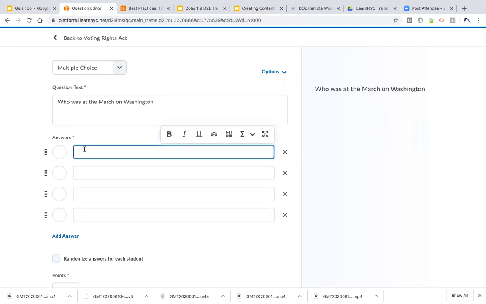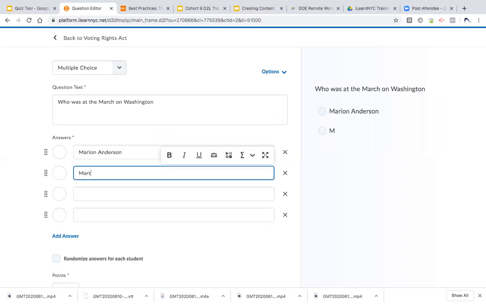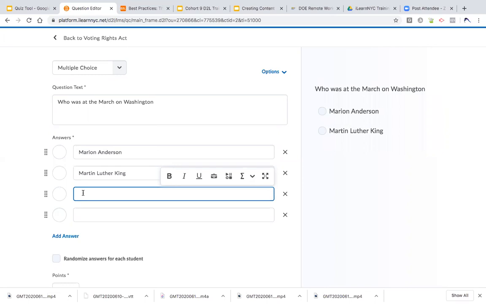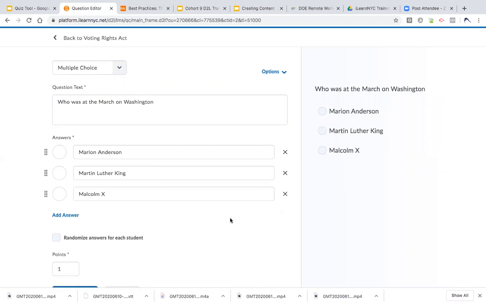We could say Anderson, Martin Luther King, Malcolm X. Now, we may only have three options, so we can X that out.